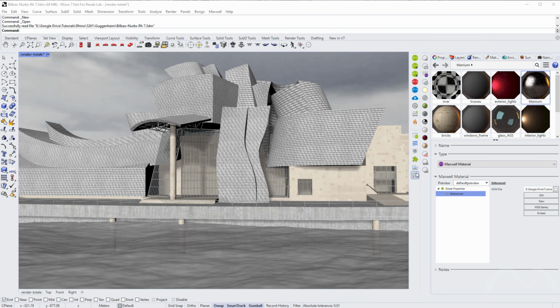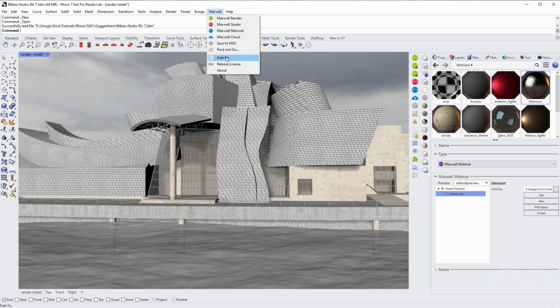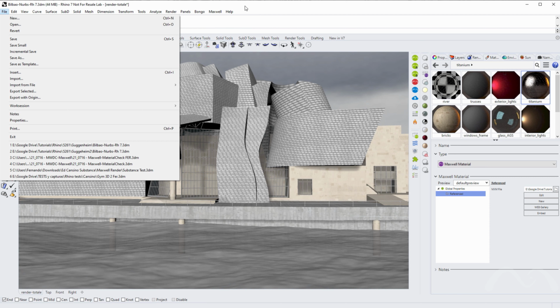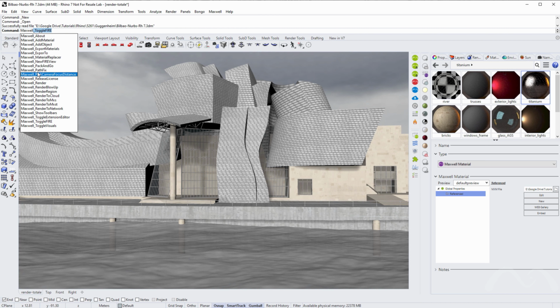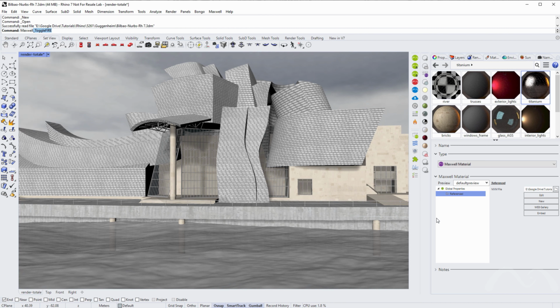Okay, let's check now this new tool here, the Path Fix tool. It can be accessed from this toolbar, also from this menu on Windows, and also from a command, Maxwell_pathfix. That's it. In general, it will kick in automatically when you load a scene that has some missing items, textures. It can be HDRs from the environment, can be IES files, whatever related to Maxwell.